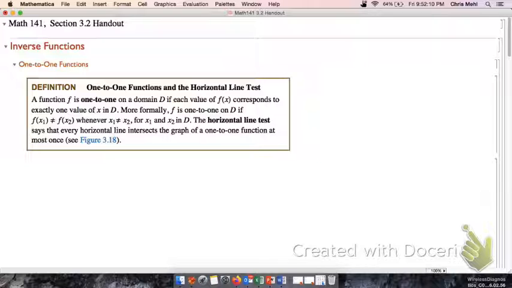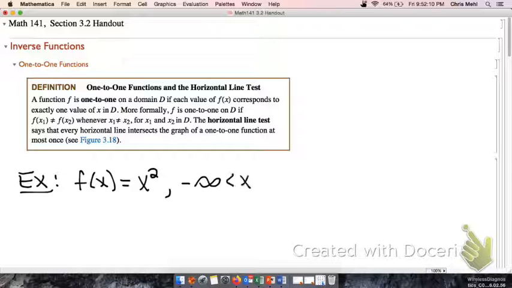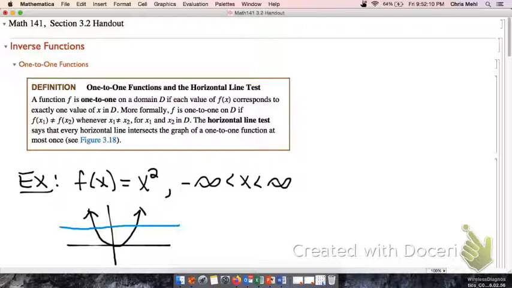So, for example, if I look at something really simple, f of x equals x squared, that function has domain all real numbers. If we take a look at the graph of x squared, it's a parabola that goes through the origin. The graph has this shape, and what you're going to notice, let me change colors here. If I draw a horizontal line, you're going to notice that the function is intersected on its graph twice.